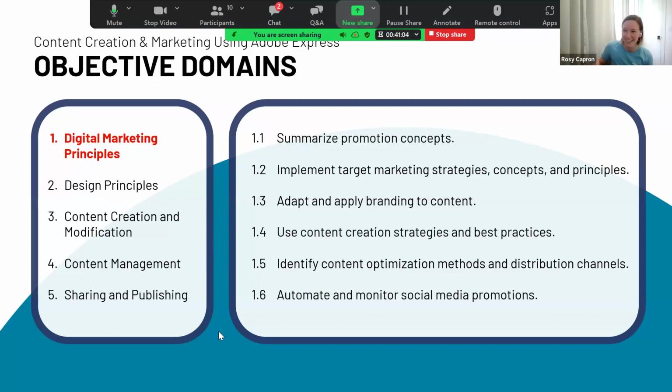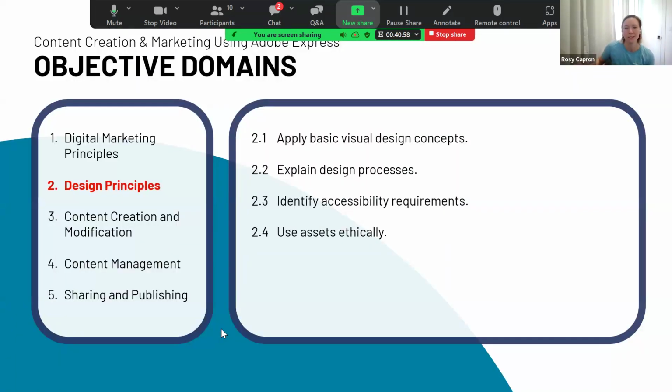Even if they're not graphic designers, there are some staples that you need to understand in order to go about this work and to be able to communicate with your clients or with designers. I think the world is finally talking a lot more about accessibility, so that's an important part of this exam as well. Ethics is something that's a hot topic now.